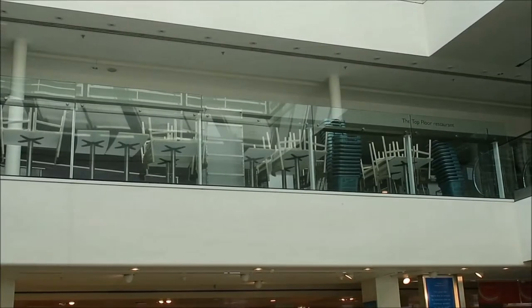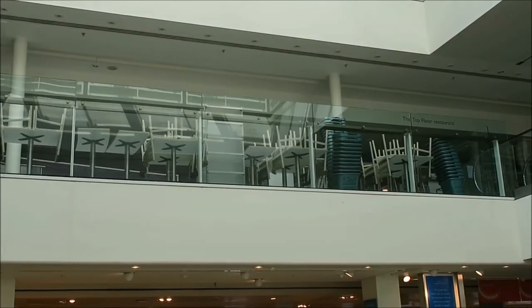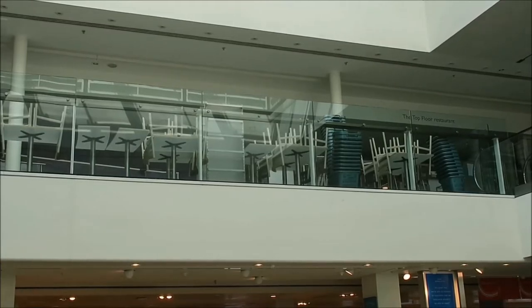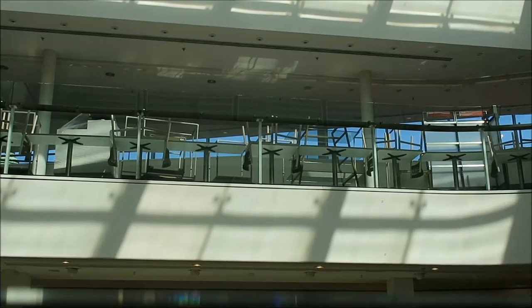this is so hot. Arrived on the fourth floor and I just had my heart broken a little bit because the top floor restaurant up on the fifth floor, which I visited almost every single day when it was open prior, what do they call it, the before times, isn't operational yet. There it is up there. I suspect this is all in accordance with the government's plan to allow restaurants and pubs to reopen on the 4th of July. See, there's the sixth floor coffee shop with those giant picture windows beyond with fabulous views across London. I'll have to check back in July.